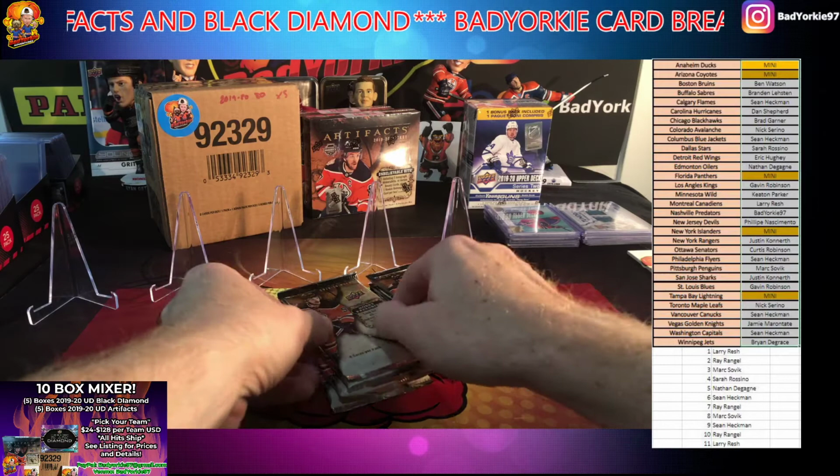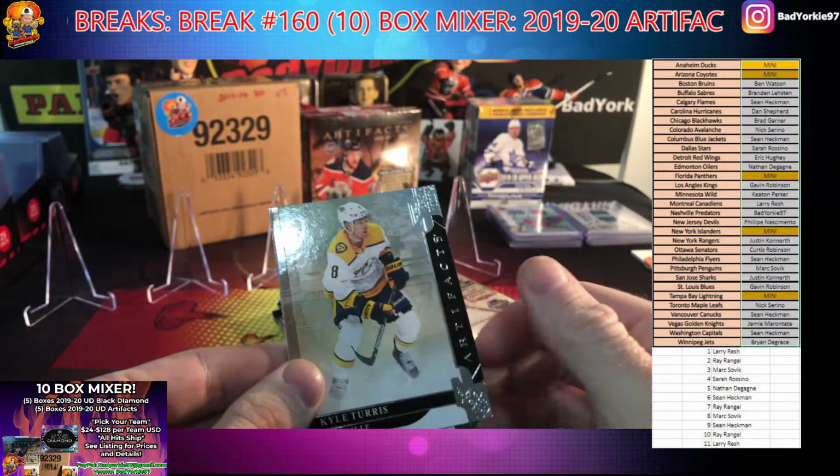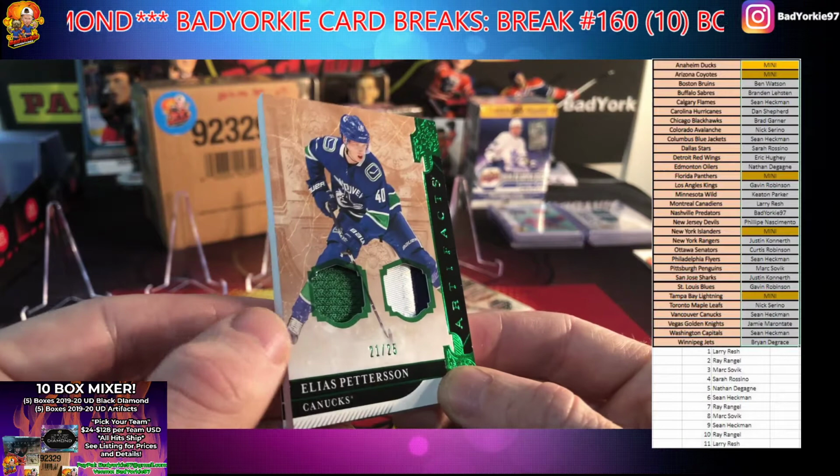Next up, pack one, box three, Artifacts. Still haven't seen a Pred yet. Need to see some Preds, huh? Victor Rask. There's a Pred. Base card. Kyle Turris. Oh, bingo, bango, bongo. Sean Heckman. Holy smokes. For the Canucks. Buckle it up, buddy. 21 out of 25 emerald dual jersey. Three different colors. Oh, my goodness. That is a heavy-duty card.